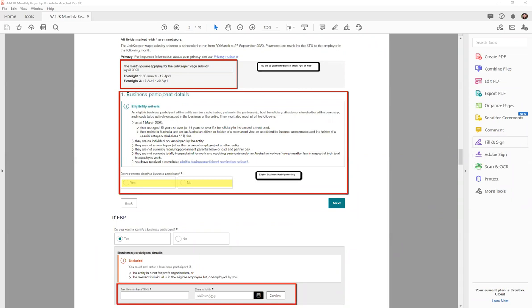I've already sent out an authorisation form at the beginning of this process. Will I need to send out another authorisation form for this stage? So at the beginning of the process, you would have sent out an authorisation form to your clients that basically gave you authority to act on their behalf and to register them for the JobKeeper subsidy and to take action in that regard. No different than when you're engaging with a client and they're authorising you to act as their BAS agent for the provision of services.